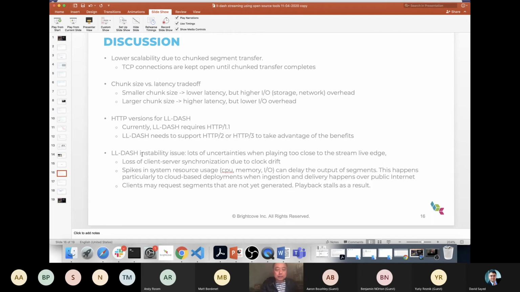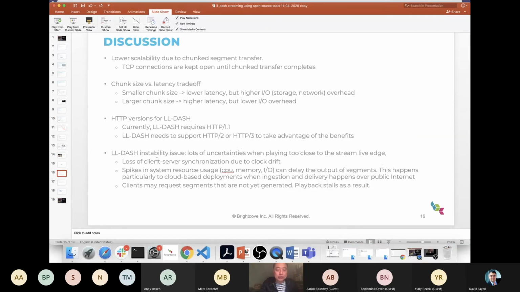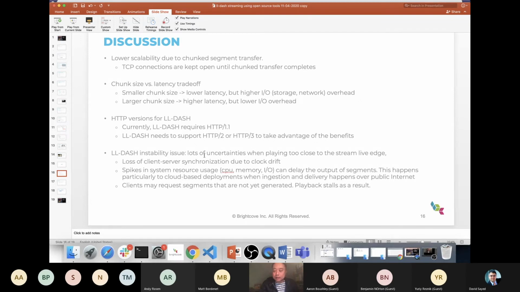And also, there is a stability issue with low latency DASH. When the player plays too close to the stream live edge, there could be lots of uncertainties. For example, the client and the server can lose synchronization due to clock drift, and we can also have spikes in system resource usage that could delay the output of segments.